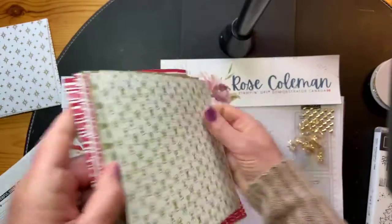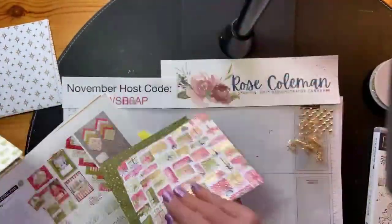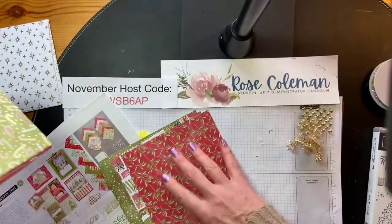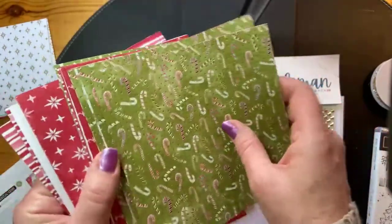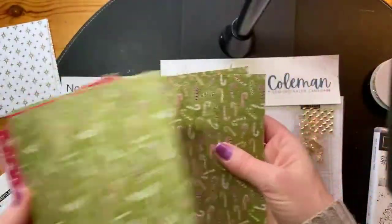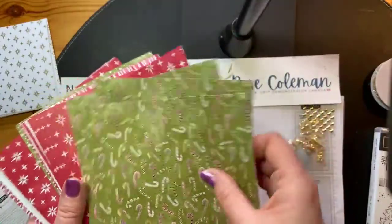And then we have, look at this one, the beautiful green bows. And on the flip side of that one, look at the presents. And again, lots of that gold shine. I love this paper, and I think it's just so fantastic that Stampin' Up! brought this back so that we could use it. I have lots of new customers to Stampin' Up! that have never seen this before, so it's great that I can show it to them for the first time, and show them all the different options.